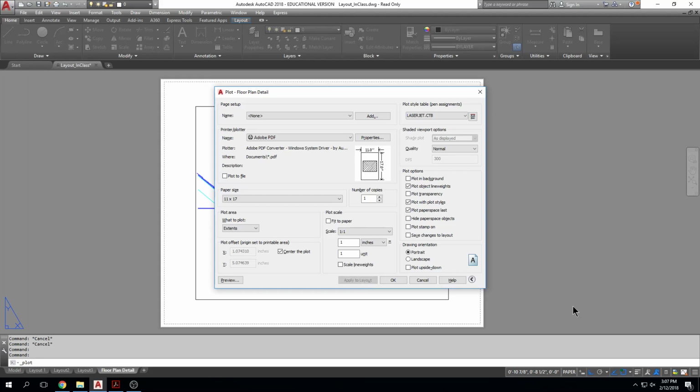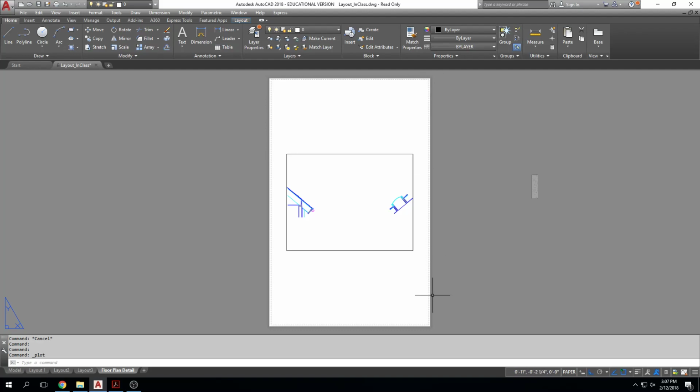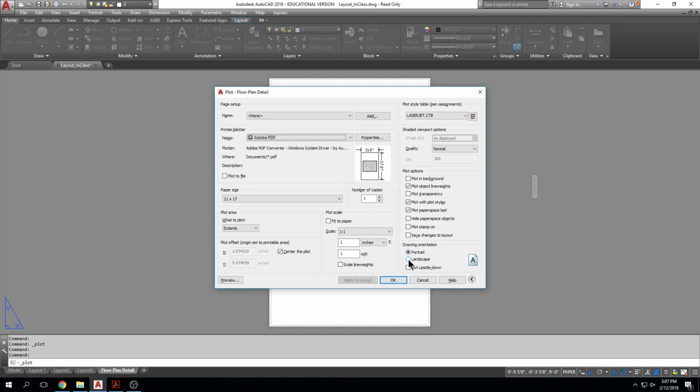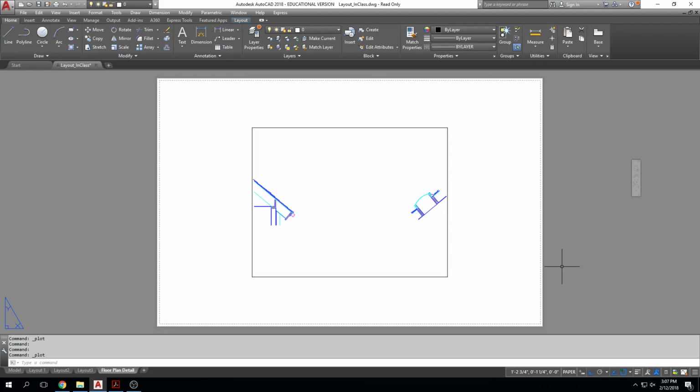By clicking Apply to Layout and changing all these settings, that sets all of those settings to this piece of paper, right? So I'm going to hit Cancel now. And you see my page size changed, right? Now it's 11 by 17 portrait. So way number 1 to change the page size: go through the print dialog box. Control P. If I change this to landscape and I hit Apply to Layout, I hit Cancel. It applies it to the layout, right?